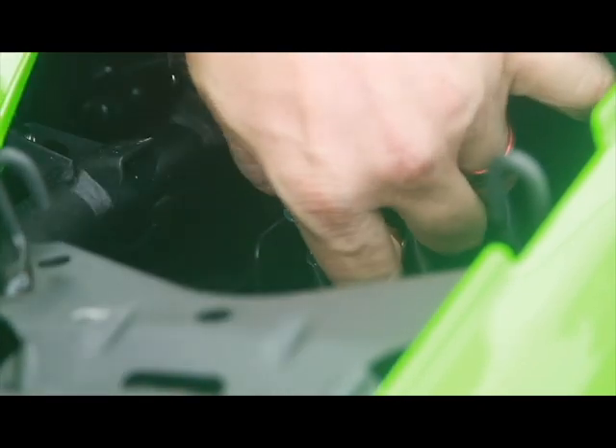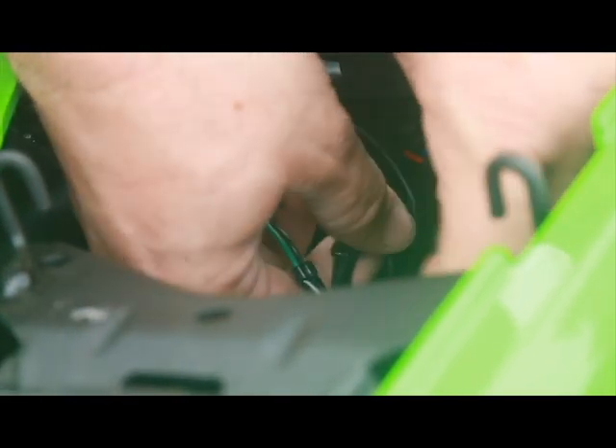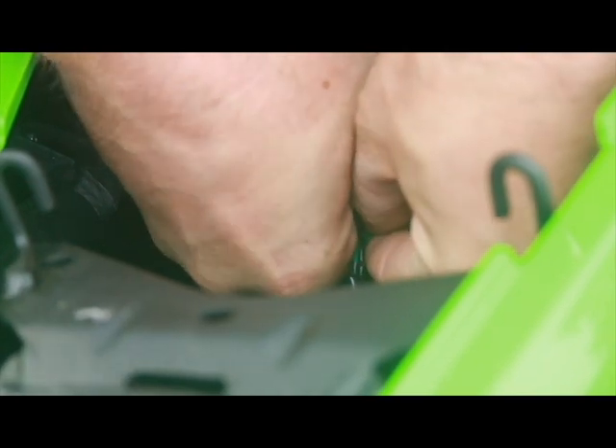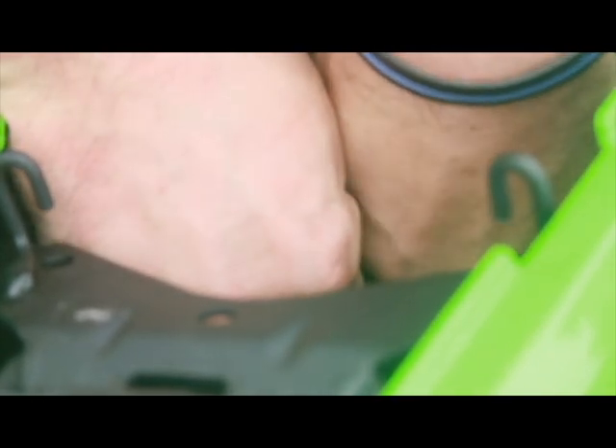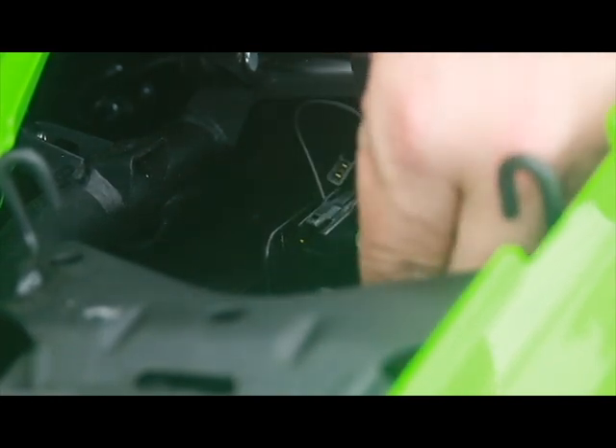If you reach down in here — you're not going to be able to see on the camera, but it will make sense when you see it. It's just a standard little clip; press down on it to remove. Same thing for the black one. You don't have to strip those. If you're doing aftermarket turn signals, you're going to have to — actually, maybe not with this kit. You're also going to want to go ahead and connect the plate light as well. It feeds down in there — two black connectors and one gray connector. If you have big hands, it's going to be a pain in the butt. I don't have big hands and it's still a pain in the butt. So you've got everything unclipped.